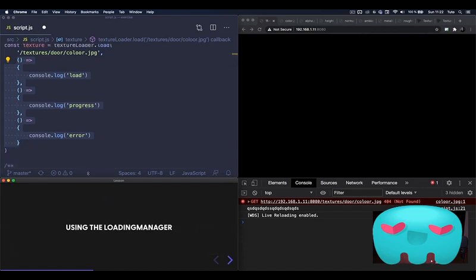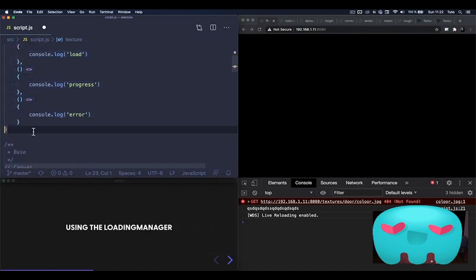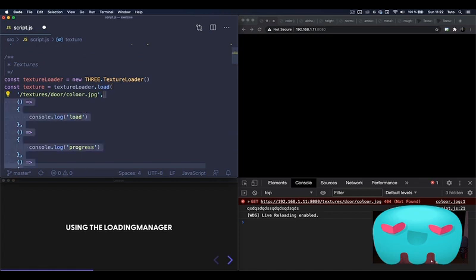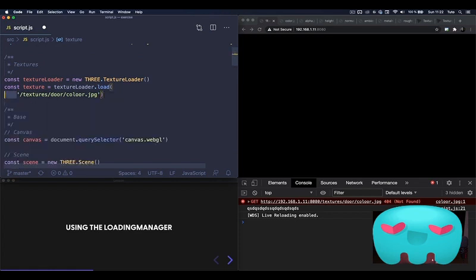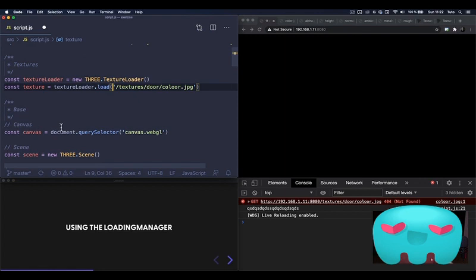Maybe we can get rid of it. Yeah, this is just an example about the callbacks. I will remove them, make some room because we are going to have a lot more.